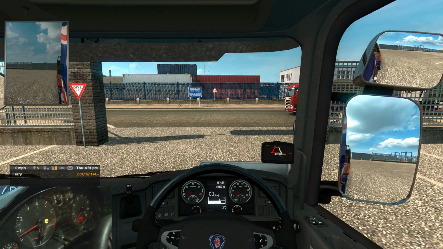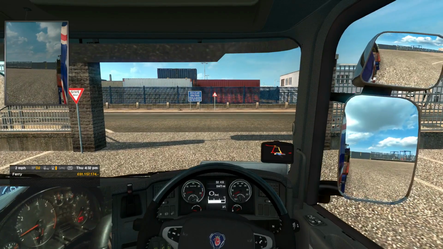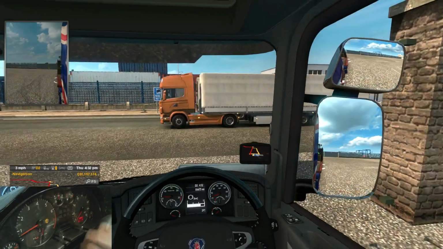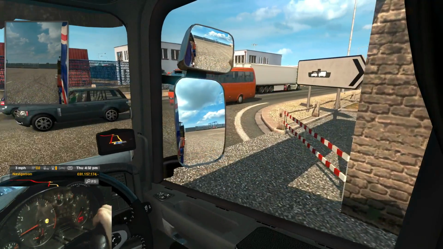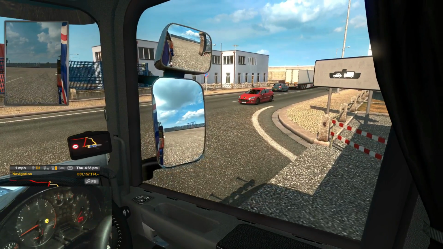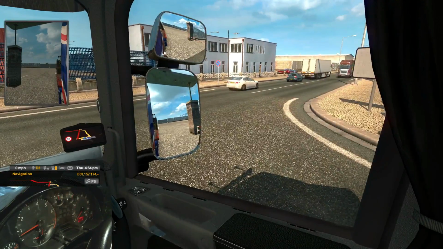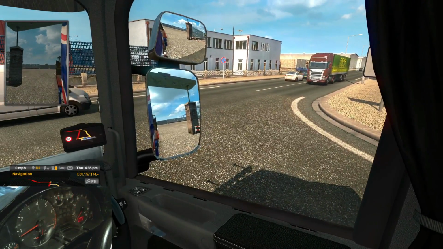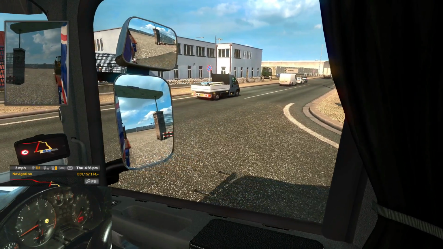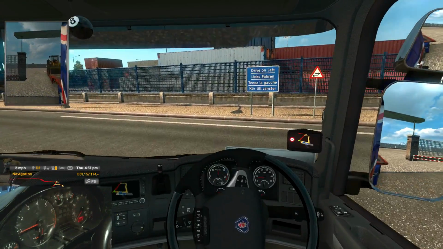Handbrake off. In gear. We need to turn left, and we're back in Blighty. Yes! Feeling at home already. Come on!